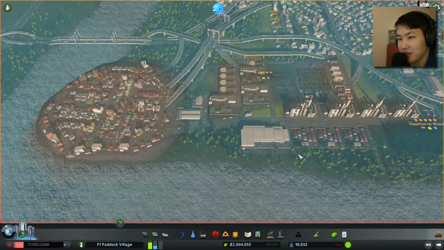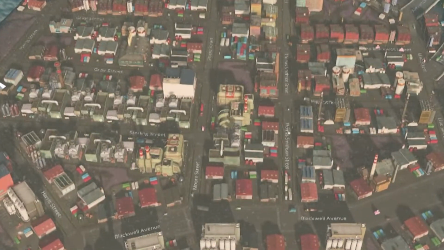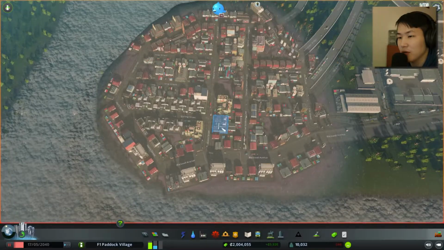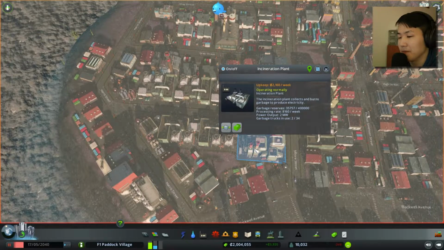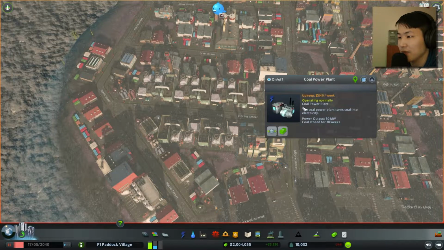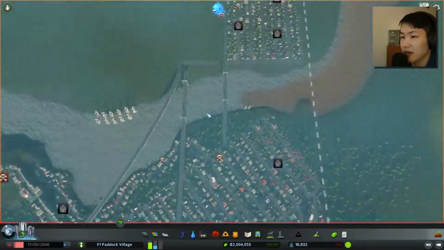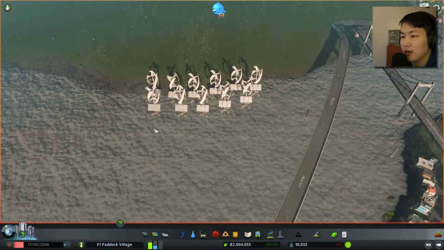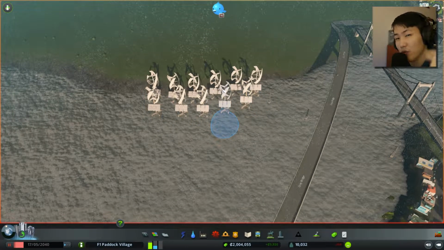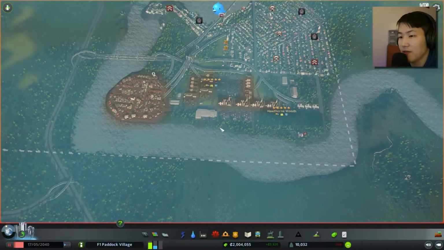First, we need to update you guys on what happened since the last video. So this is just a generic industrial center with our power plants here. So we've got our incineration plants and some of the coal power plants, which I'm trying to phase out soon. We have a small windmill slash wind power energy center here, and when we grow our city more, we'll get the solar panels, which will look nice and shiny and very green.